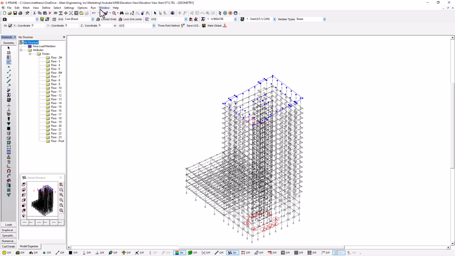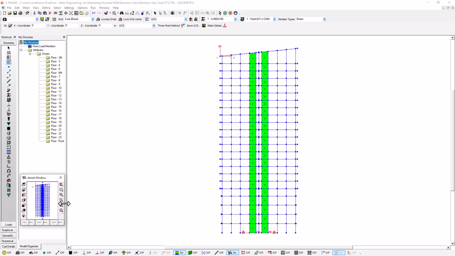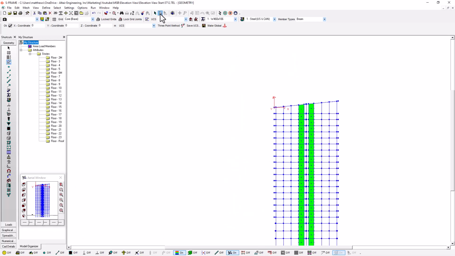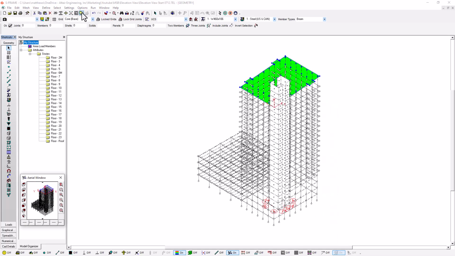Might be more obvious if we were to look at the hidden surface removal, and we'll be able to see what we're working with, perhaps in 3D as well. And so I can look at a side view and see what we're working with there, and select just the objects that I might be interested in again. And once I'm done, I can just click the undo button to return back to what I had originally.